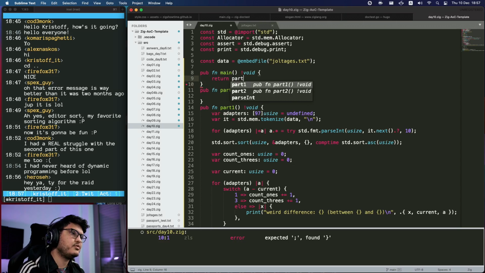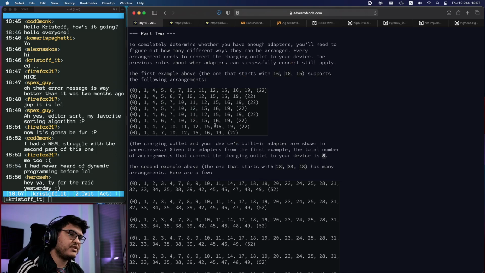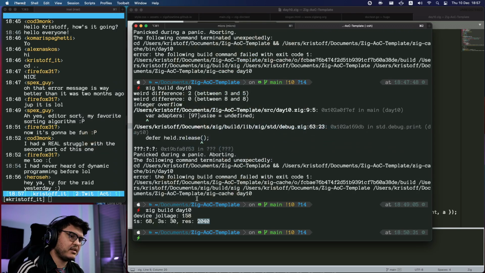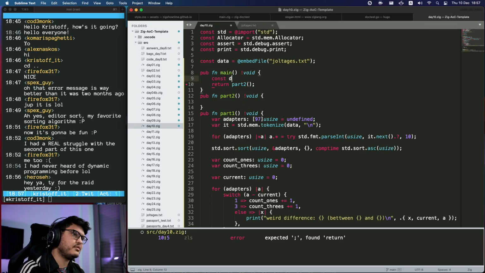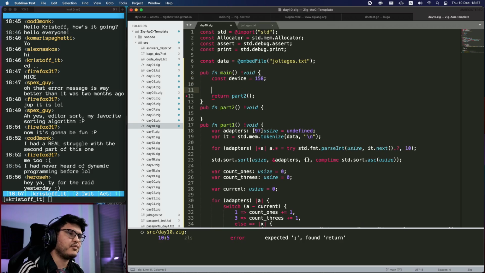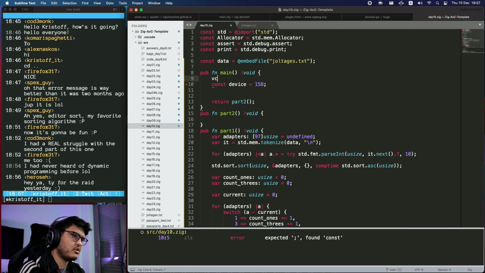Return part 2. Well, the good news is that we did this, and we know what our device Joltage is. So we know what the target is. So const device is this. So we know the upper bound. Const outlet. I don't know if this is useful, but let's just write them both down.